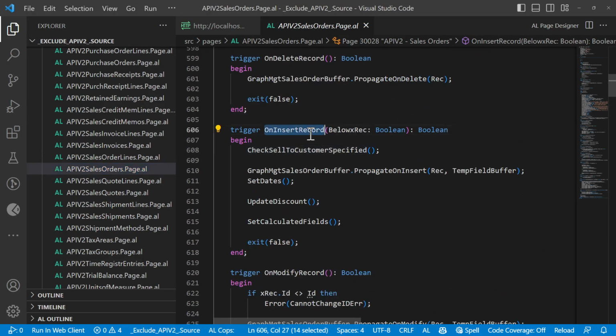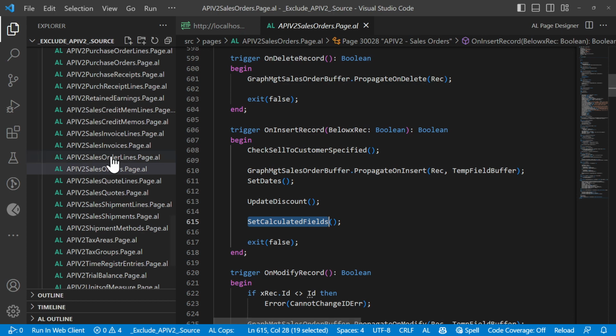So on the insert record of this API page, it checks whether the customer specified in the API request exists or not. And then there are some checks and balances, but it doesn't review whether it exists or not. We did talk about that the ID is the primary key, but ID is a read-only value. You can't pass IDs, and so on and so forth.